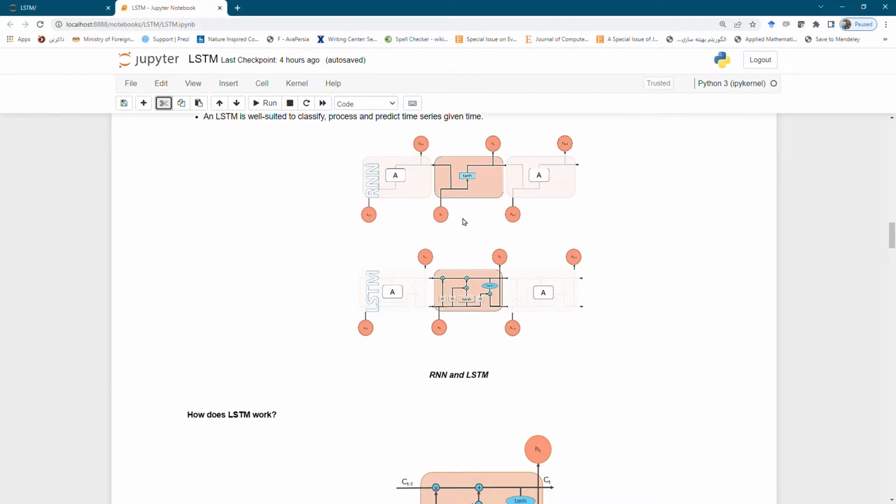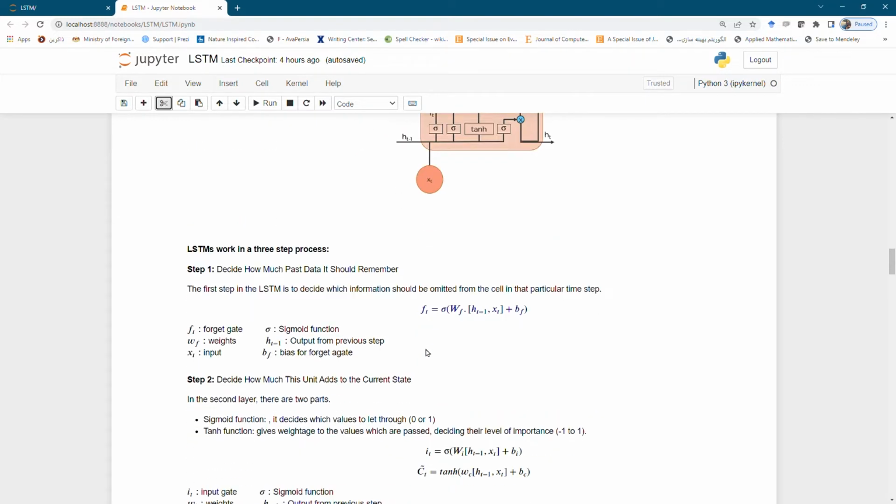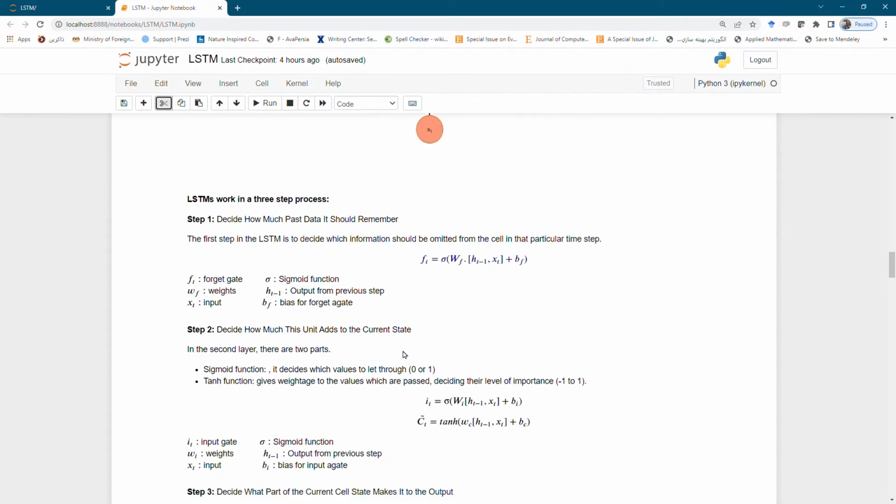LSTMs also have a chain-like structure, but the repeating module has a different structure. Instead of having a single neural network layer, there are four interacting layers communicating in a very special way. So it's time to describe how LSTM works.